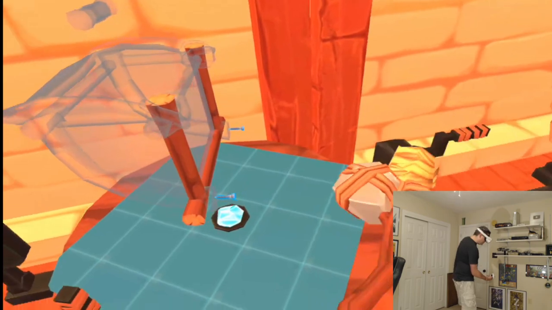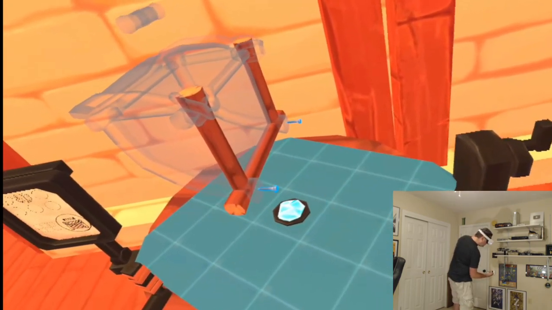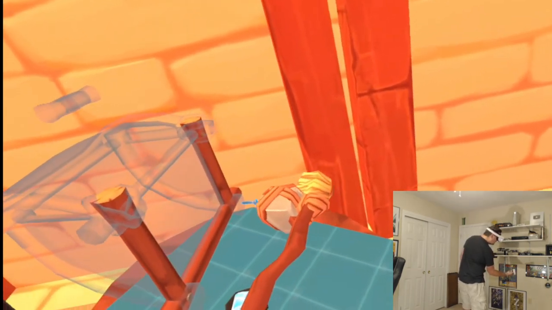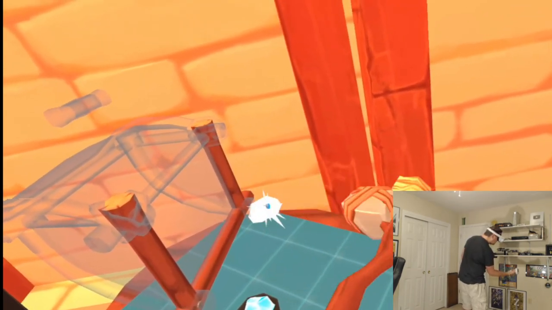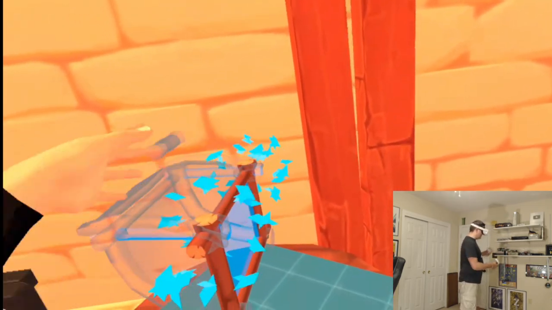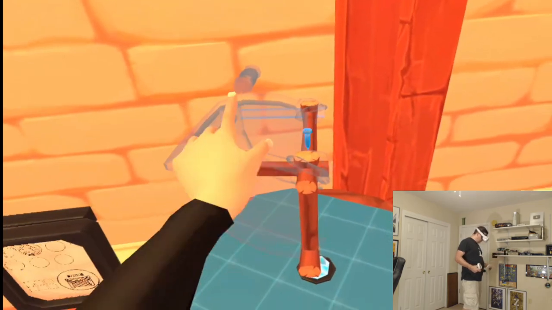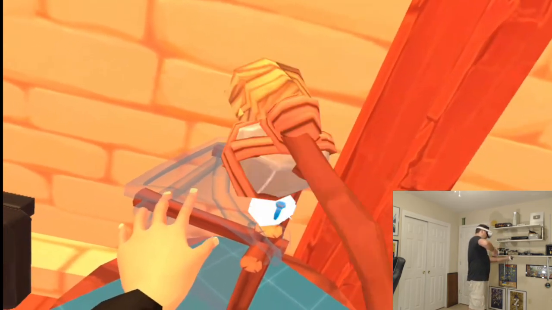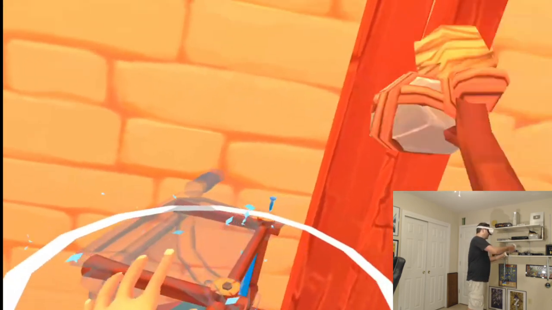Now, do you see these right here, the nails? We have to hit them just right. And then, there we go. Hammer them in. Gonna grab another one, just like that. One right there, one right there. Bam, bam, bam, bam, bam, bam, bam.